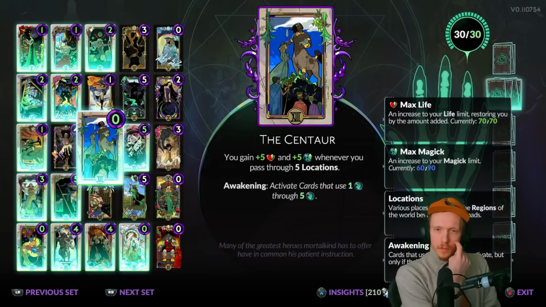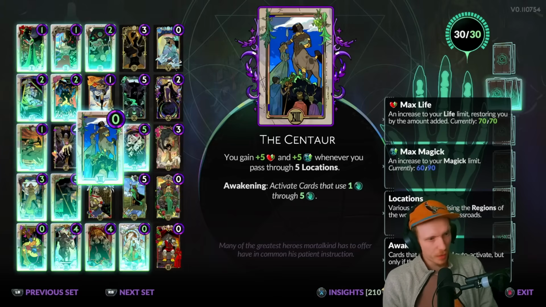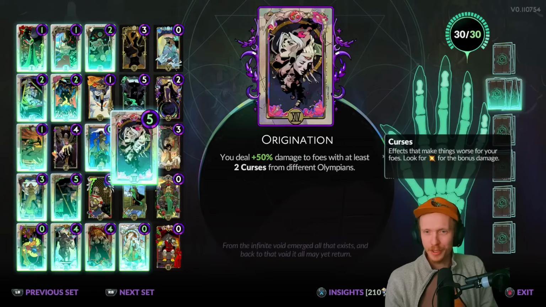The Centaur. Well, this you just get if you use a card from each grasp. Sure, pretty much always have it on. I mean, you should always have it on, I guess, when you are using all this stuff, right? So I guess there's not much to say about it. Origination, always have it on. Always, always, always have it on.